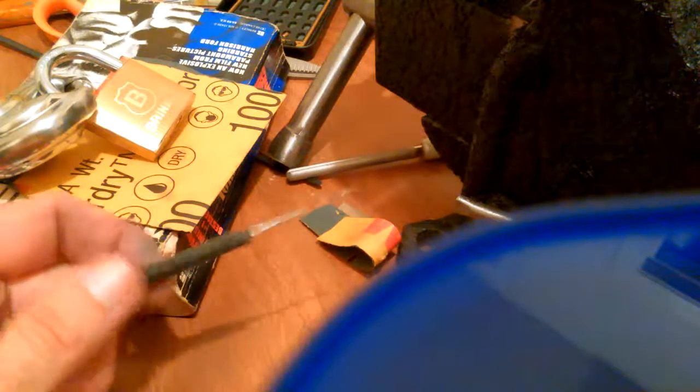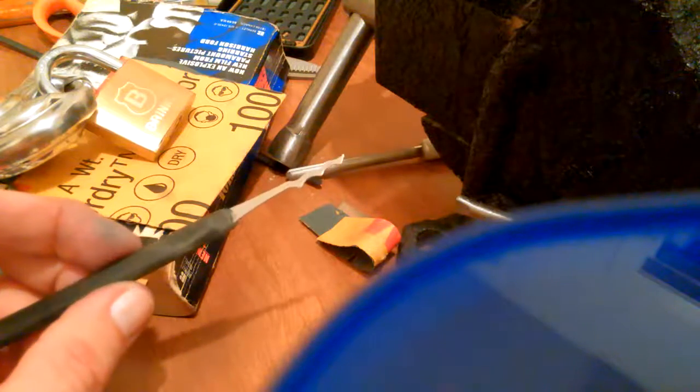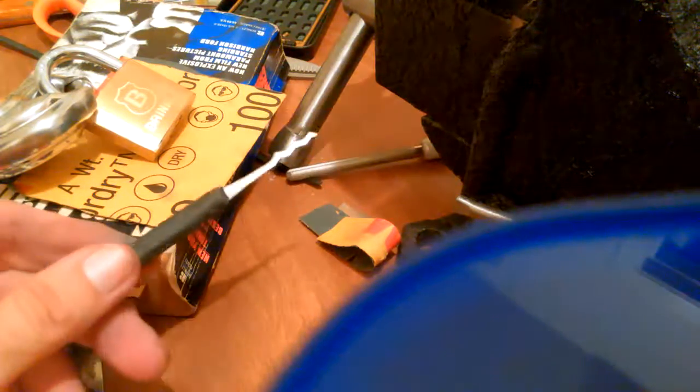So anyways, there's your how to make a pick thing. I hope everybody enjoyed this. And by all means, go out and experiment. Make your own shapes and try different things. It's always good to have a store-bought thing if you can afford it. But if you can't, windshield wiper blades and zip ties are everywhere. Heat shrink's not too expensive. It's mostly just working with your hands, and then you've got something to show for it. In this case, it's not as visually appealing as it could be, but hey, I don't really care about aesthetics that much on picks. It's nice when you get a really nice handle and everything, but in this case, I was just going for function.